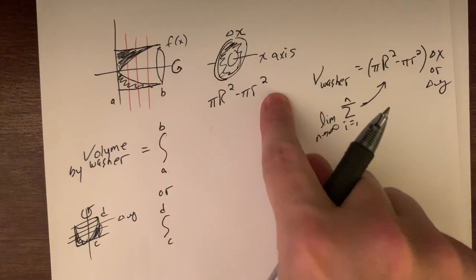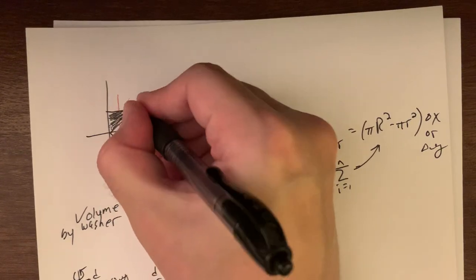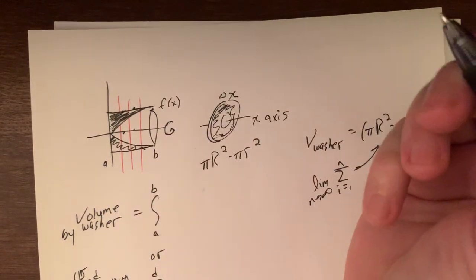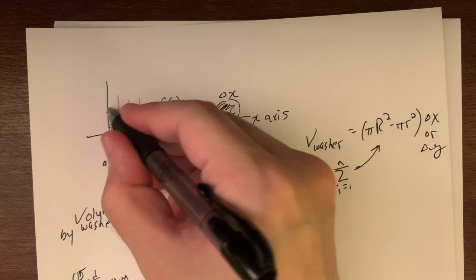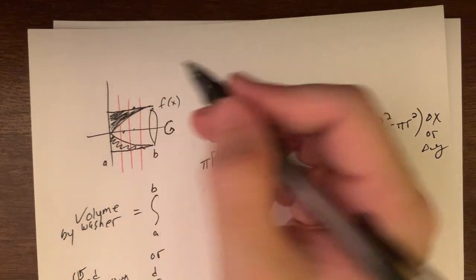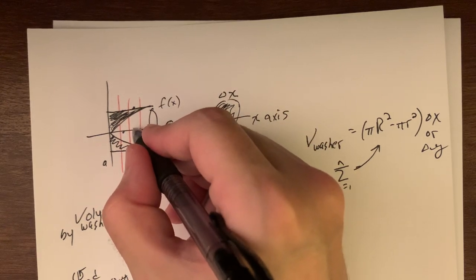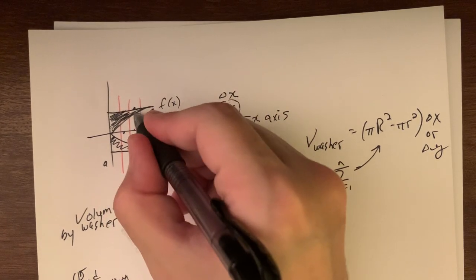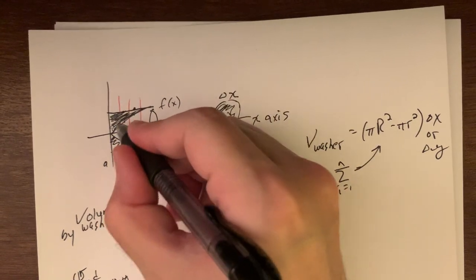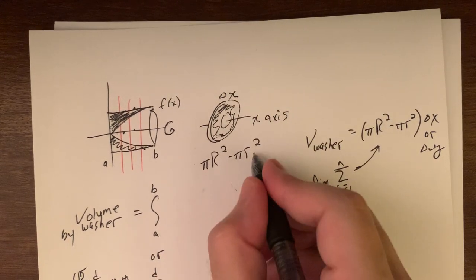And my r's in this one, capital R, is the center to the extreme edge of the shaded region. In this particular one, we're getting a consistent value. Sometimes it'll be a curve. Again, we just have to play it for what it is. Each one we look at individually. And then inside, little r is the center just to this curve, just till I touch the shaded region. So that's how we'll be finding capital R and little r.